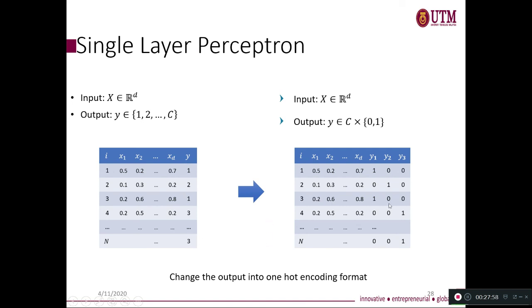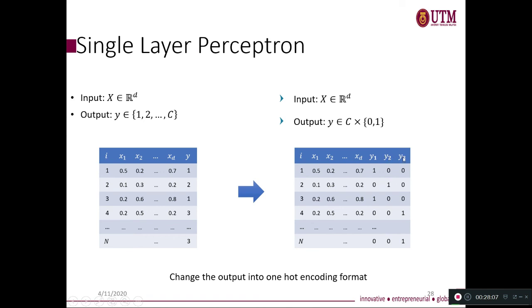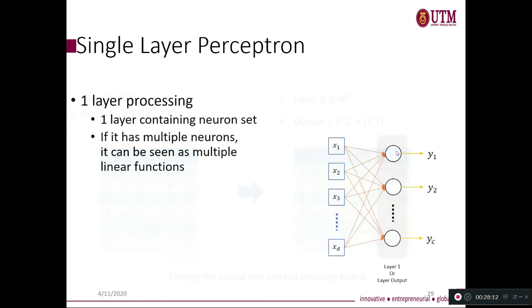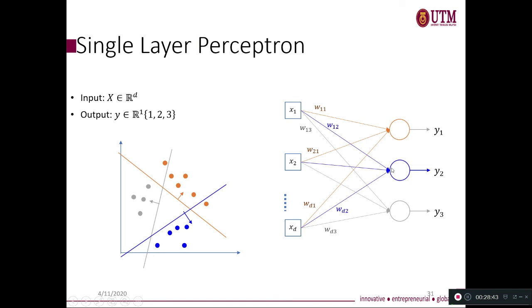That's why you need to change it into one hot encoding. From that one hot encoding, because you have three outputs, these three outputs need to be represented by three neurons. Once it's represented by these three neurons, you have three logistic regressions. This is the first logistic regression, this is another logistic regression, and this is another one. If you apply the combination of three logistic regressions to this kind of data consisting of three classes, this happens: this logistic regression generates a hyperplane, or the boundary equation, represented by this blue line, this orange one represents this orange line, and this one represents this line.